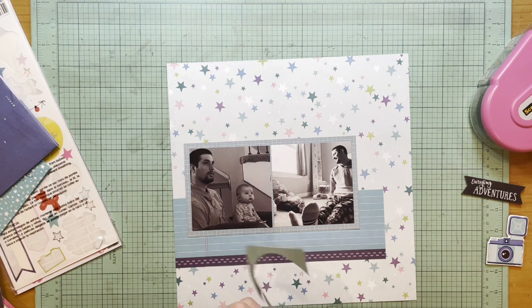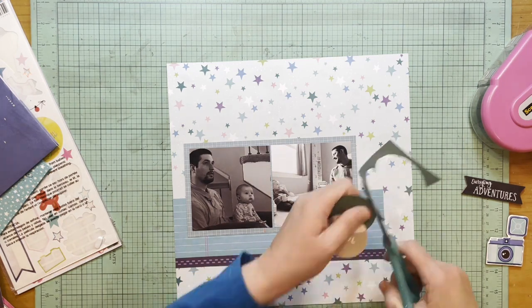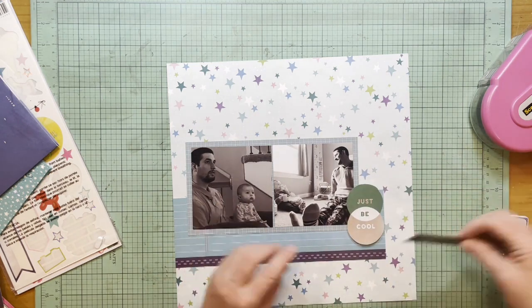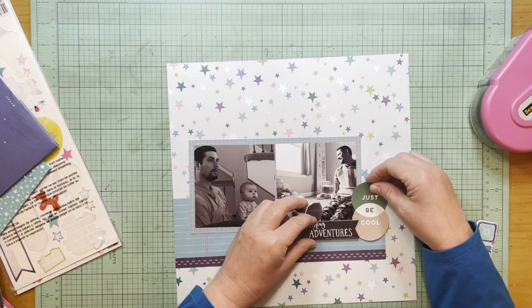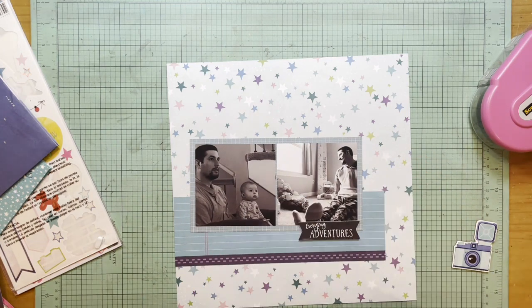Hang on a second, guys. I'll take a quick look here and see if I can see what it is. It says Sparkle City Sparkly Sky. That's what that paper is. So, sorry about that if that made a lot of noise.